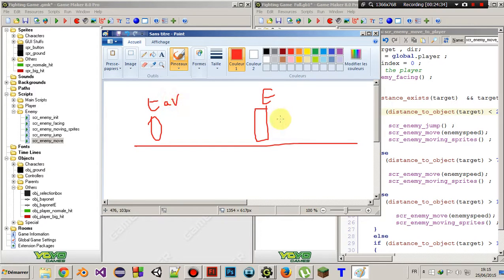This script will make the enemy move toward this object which is its target, and when it gets close to it he will stand.